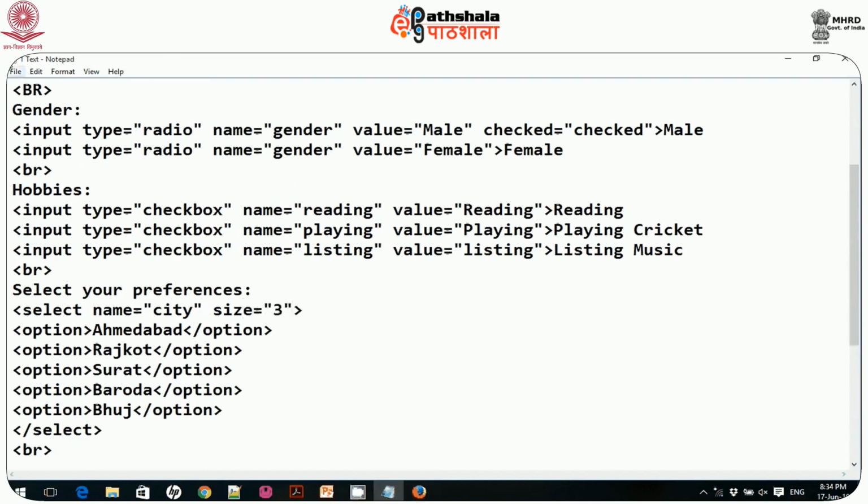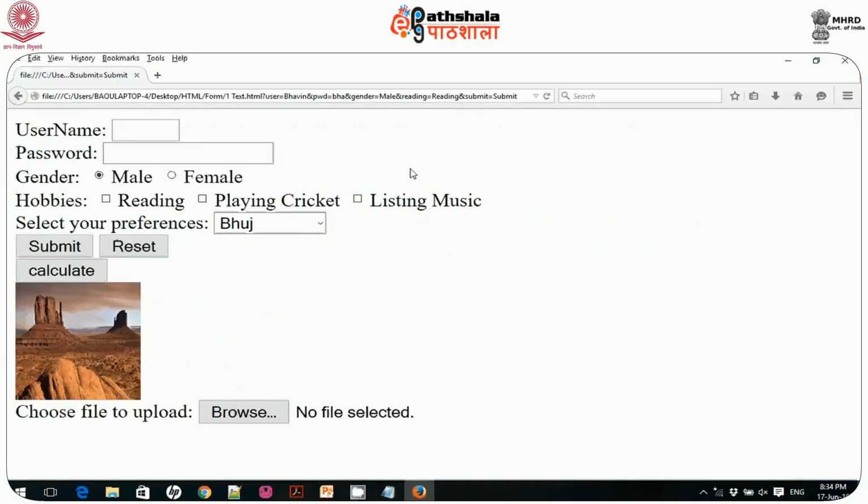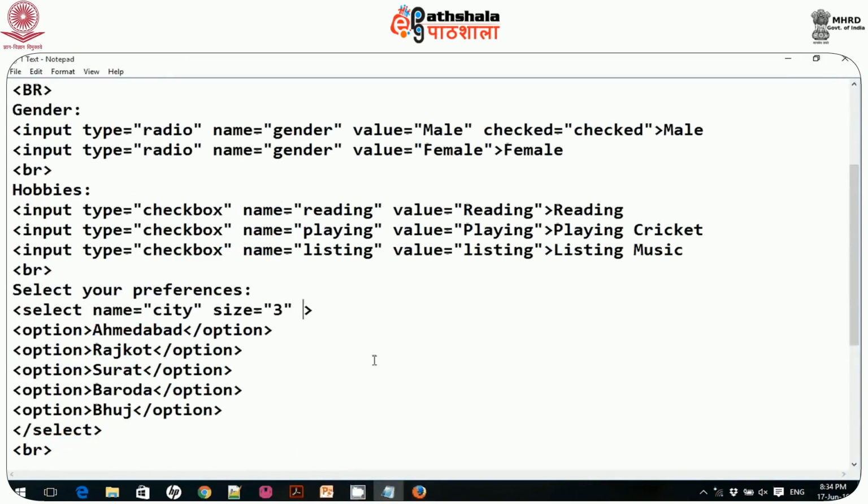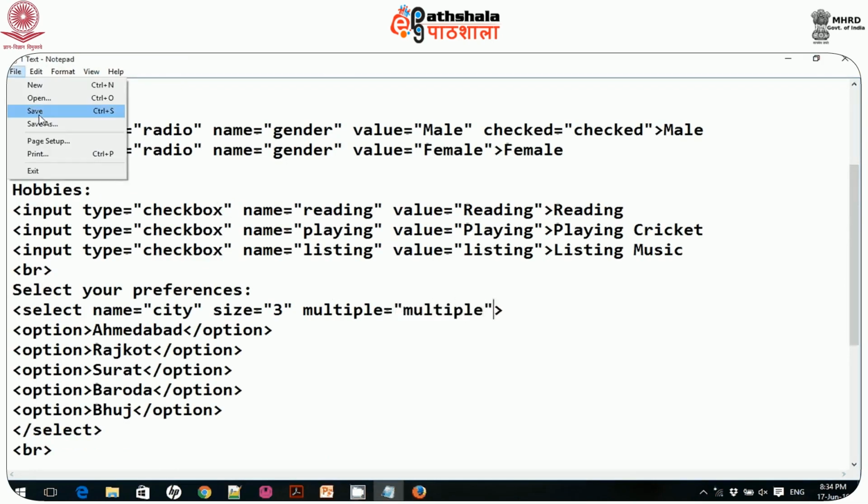So now the height of that drop down box or list box is up to 3 cities, as you can see here. But though there are 3 cities, at a time you can select only one city. If you want to select multiple cities, then you can write multiple equal to multiple. So this multiple attribute allows you to select multiple values from the list box.